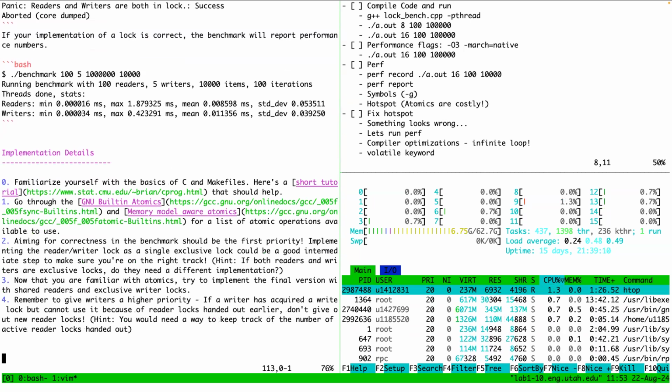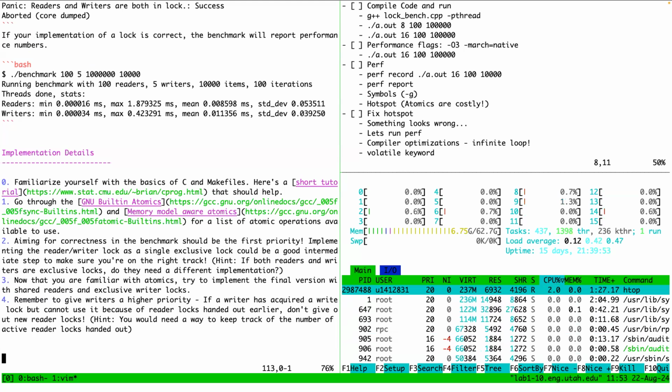And there's a bunch of steps that I wrote that should help you with implementing this. If I were to do this now, it was a different assignment when I took the course, the first thing I would do is make sure I get a correct version, which means don't care about performance, don't even care about multiple readers accessing the same part of the code. Just implement a simple exclusive lock. The only important thing is no 2 threads should be doing something which you think only 1 thread should be doing. So get that part right, and then start to think about how you can allow 2 readers to come at the same time, and then work through those cases one by one.